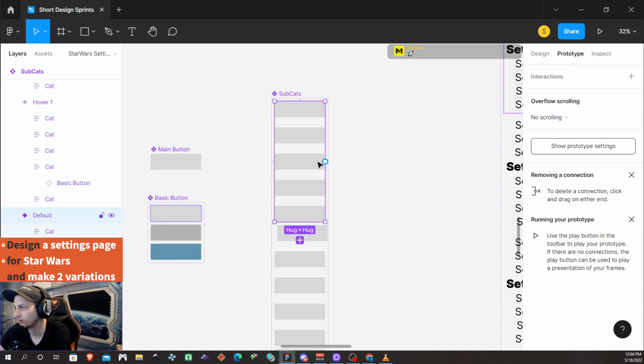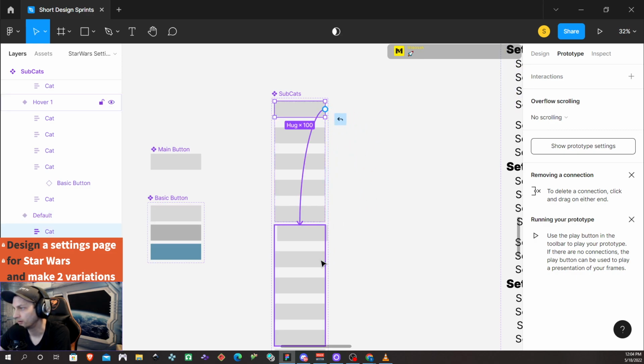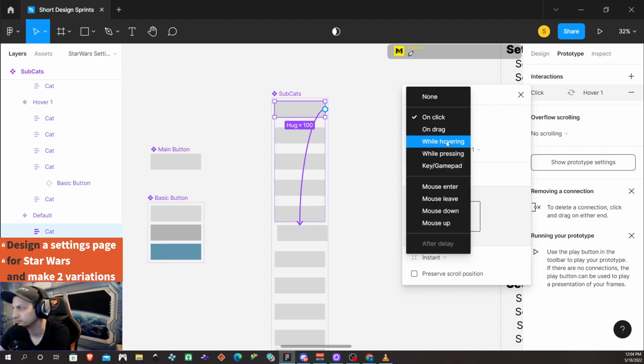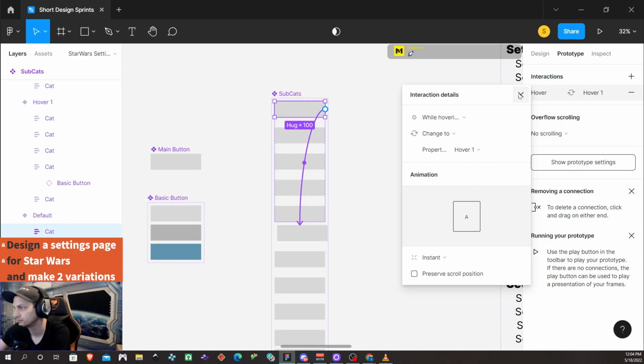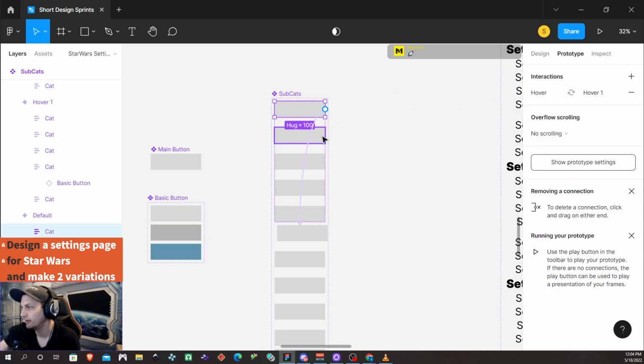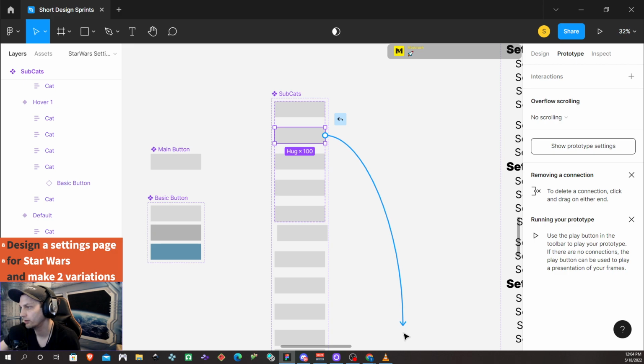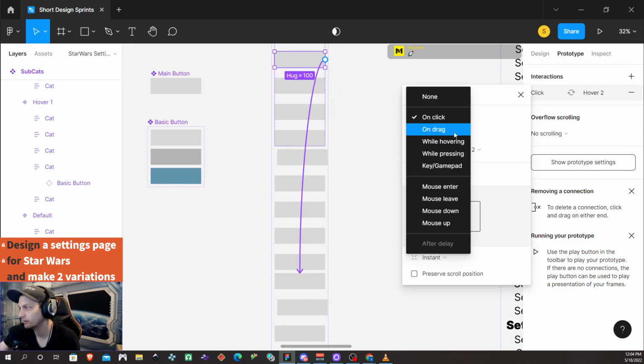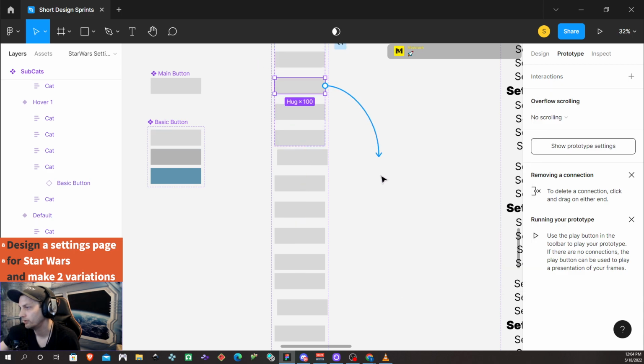So we want this one to go there when hovering. And then this one we want to go down there while hovering. This one, same thing. 1, 2.